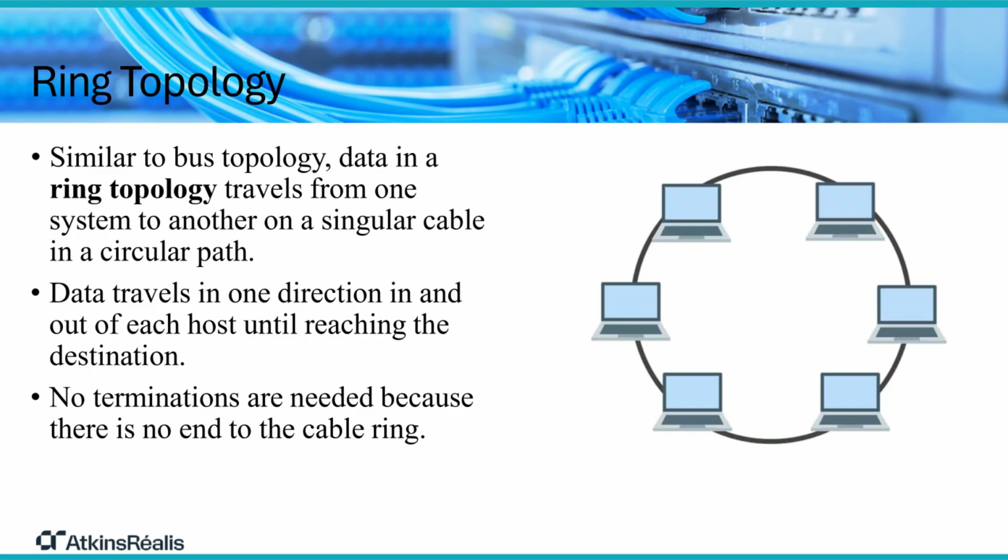The ring topology. It does. With a ring, data travels from system to system in a circle, usually just one way. And since it's a closed loop, you don't need termination. But that single point of failure problem is still there, isn't it? If one machine in the ring dies. The whole data flow stops. The entire loop is broken. Unless you've paid for a much more expensive bidirectional routing.